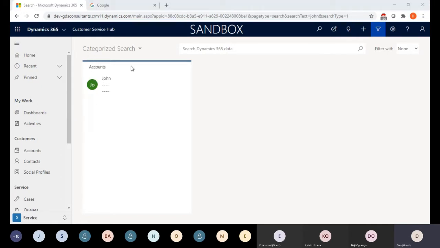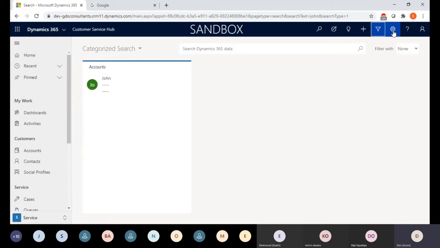Yeah, there's only two bits of information there, but we'll use it a little bit more as we go forward, and you'll be able to understand exactly how we can utilize the advanced find functionality.